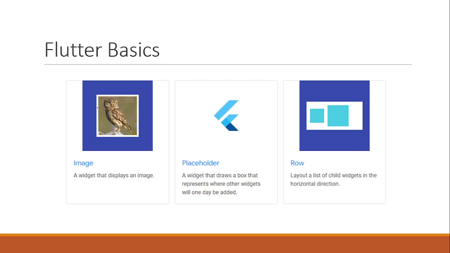Okay, so the last one here in the presentation, we have the row. So this is the layout widget that contains a list of widgets or children widgets. So the orientation of the widgets here is horizontal. Compare it to the column, right? The column is vertical. With regards to the row, the display or the arrangement of widgets inside the row widget are horizontal.